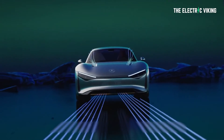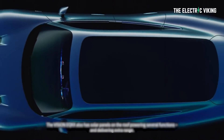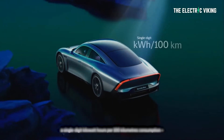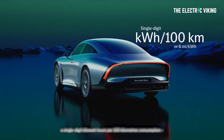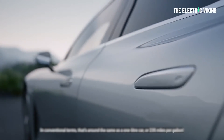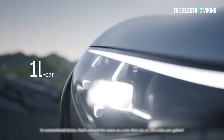In order to improve range even more and potentially self-charge the car, there are 117 solar cells on the roof that feed into a special lithium-ion phosphate battery powering the climate control system, lights, infotainment setup, and other accessories. Mercedes say that on a sunny day, the solar panel can add up to 25 kilometers of driving range — not really all that much. I'm not sure if the extra weight from the panel would offset the benefit of 25 kilometers of range.